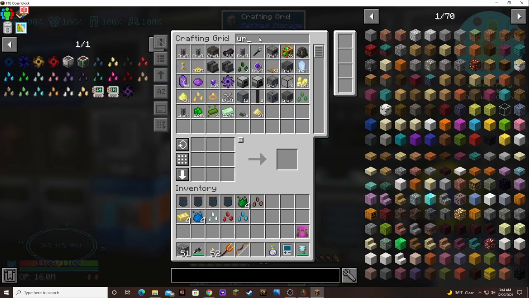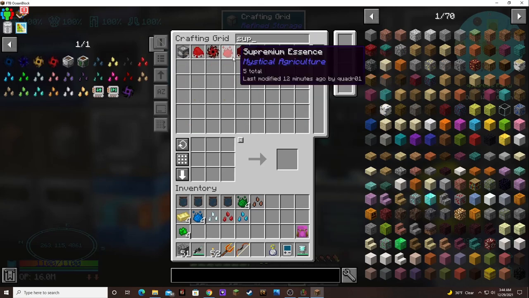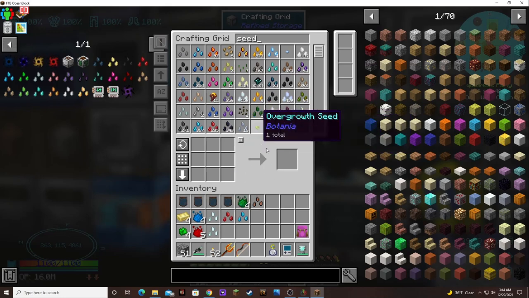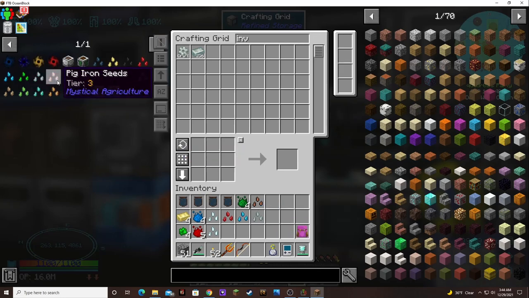Uranite seeds. Ooh, I don't know that I have those. Okay. What? You're tier 5, so you're gonna take Supremium. Ooh, I don't know if I have 4 Supremium yet. Oh, we do. Okay. Awesome. Invar seeds. Ooh, I think I had invar seeds for a quest reward or something. And I don't think I have pig iron seeds. Do I have pig iron seeds? I know that's pig seeds. Okay.